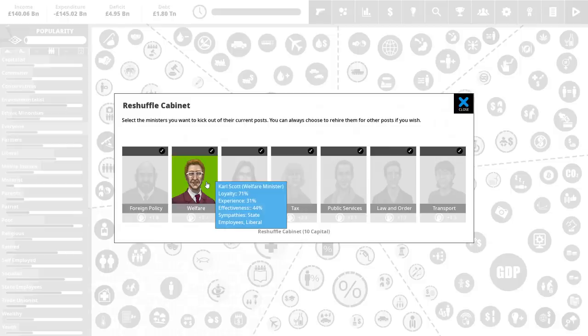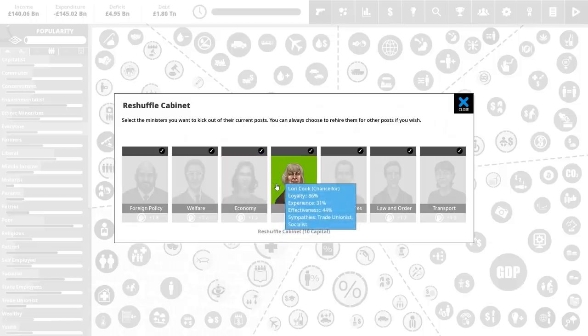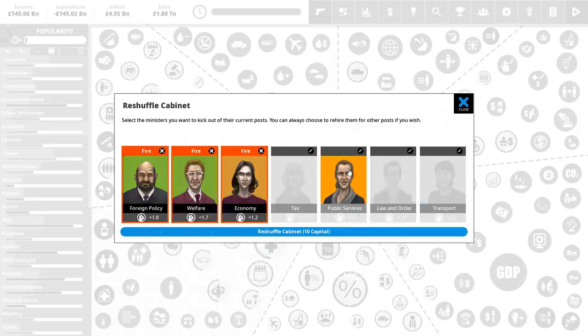Yeah, it kind of does, actually. I'm not opposed to that. But we don't like liberals, so we're not going to do that. Commuter and liberal, no. Trade union socialist, yep, we want to keep you around, so we'll go ahead. No. Fire these three. There we go.